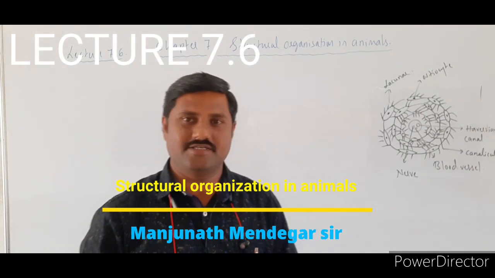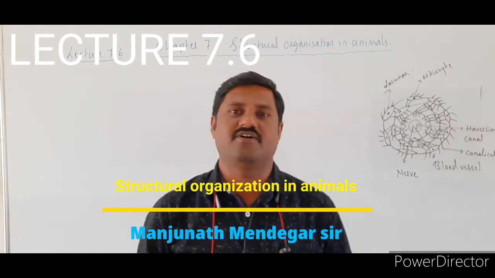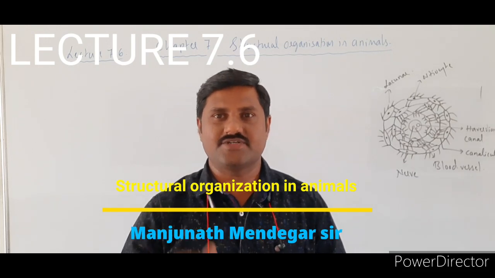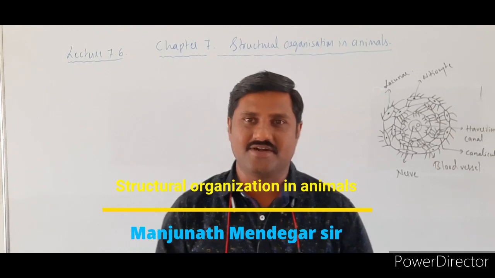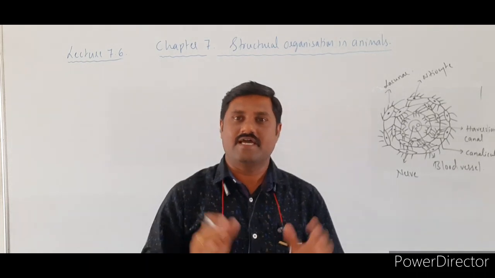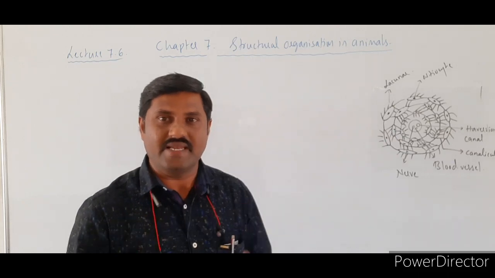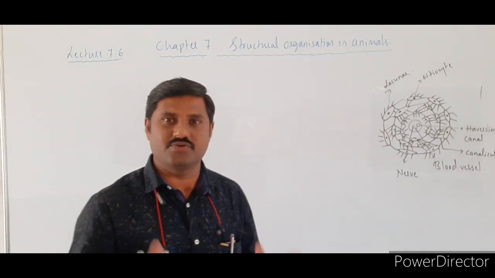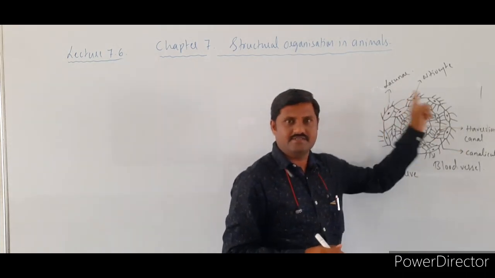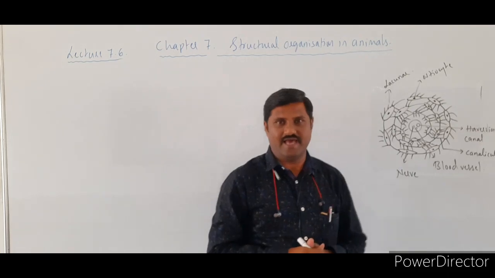So in the last video I had started with the structure of the bone, that is, the macroscopic structure of bone, which we have already discussed. I had mentioned that in the next class we will study the microscopic structure of this bone. Whenever you take the cross section of the bone, you will find many microscopic structures, many lamellar concentric ring-like structures, and one ring-like structure I have drawn over here. This is called the Haversian system.